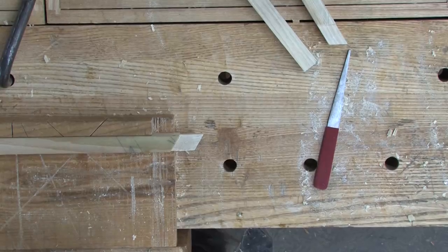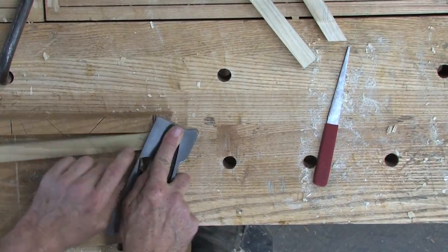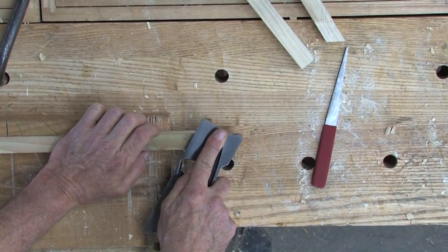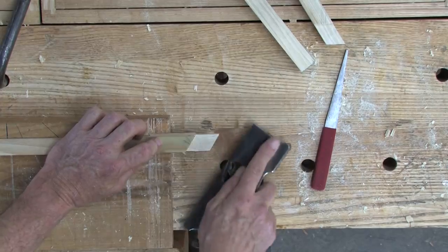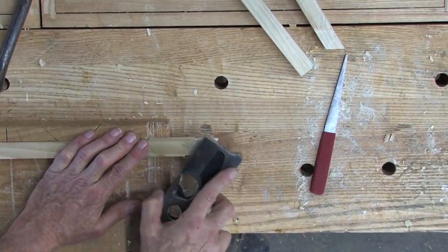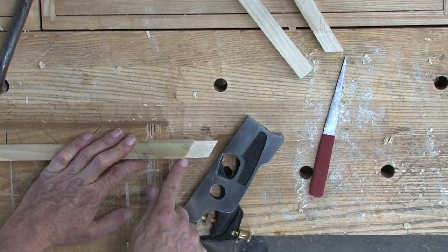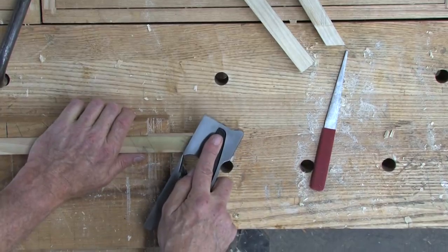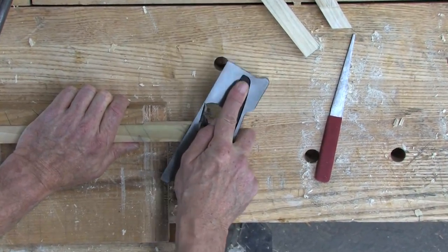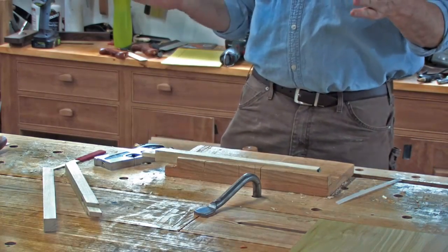Because the side and the bottom are square, if I'm laying that on the tenon and the shoulder is square, I won't see a gap in there. If it's back a little bit, if the shoulder's angled this way, I'll see a gap up at the top. If it's angled that way, I'll see a gap down on my side of it. Probably the worst thing you can do is just randomly start trimming something off and hoping it's going to fit.